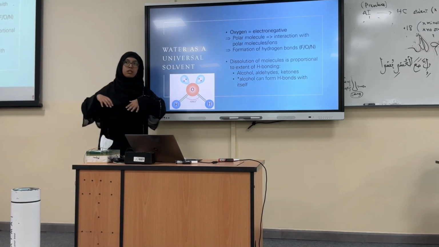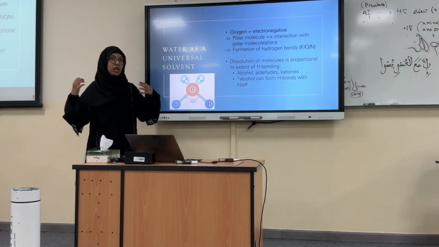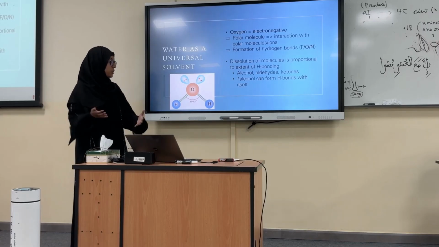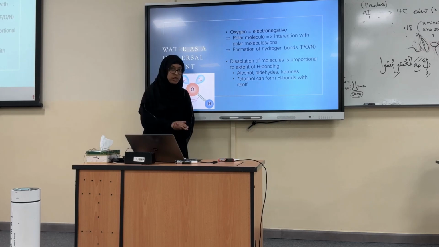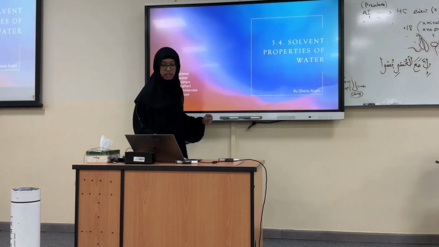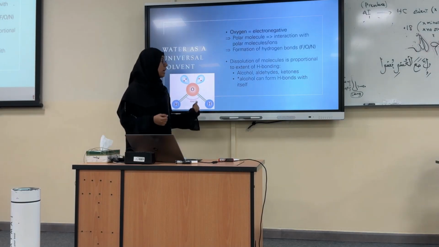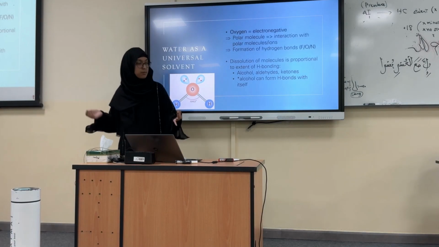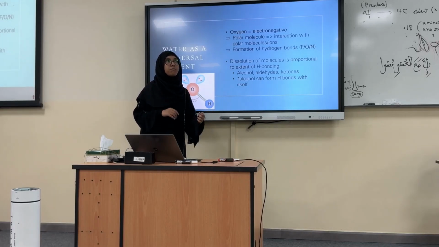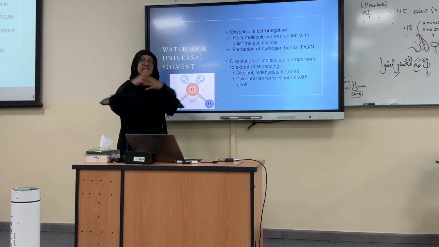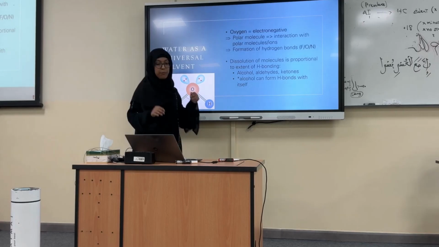How much a compound or solute dissolves in water depends on how much hydrogen bonding occurs with water. So these are three organic compounds. Organic compounds are generally non-polar. But these three in particular have a functional group that makes them polar and soluble: alcohols, aldehydes, ketones. My colleagues have explained them. Alcohol specifically is a type of group that can form hydrogen bonds with itself. It doesn't need to be dissolved in water. So, that's the point.